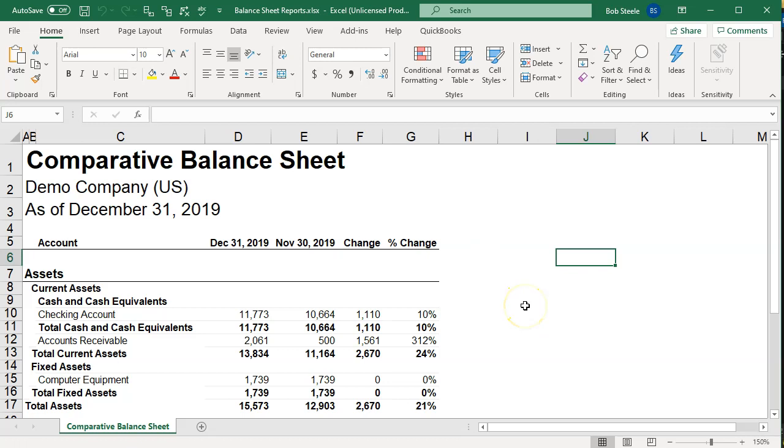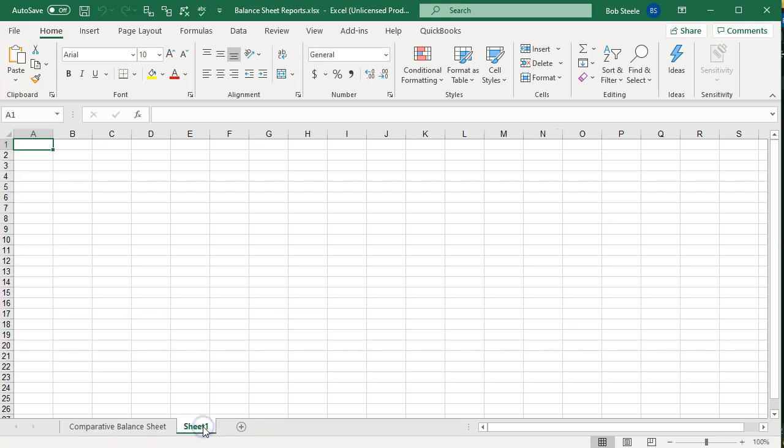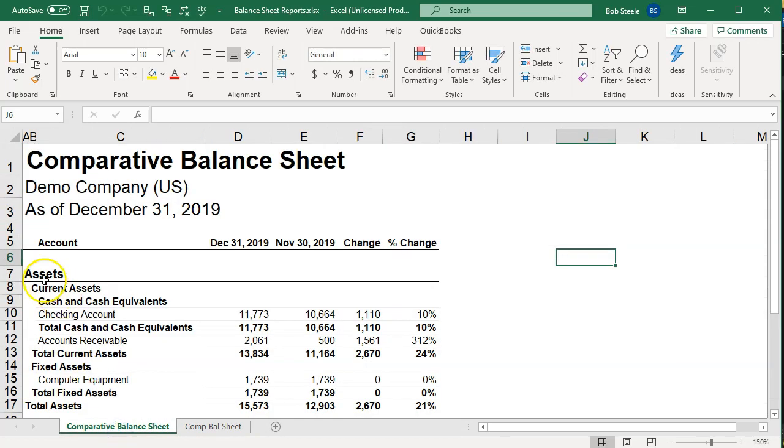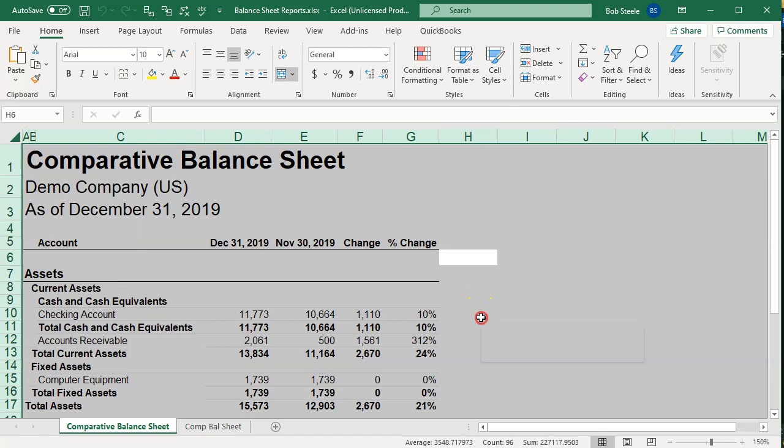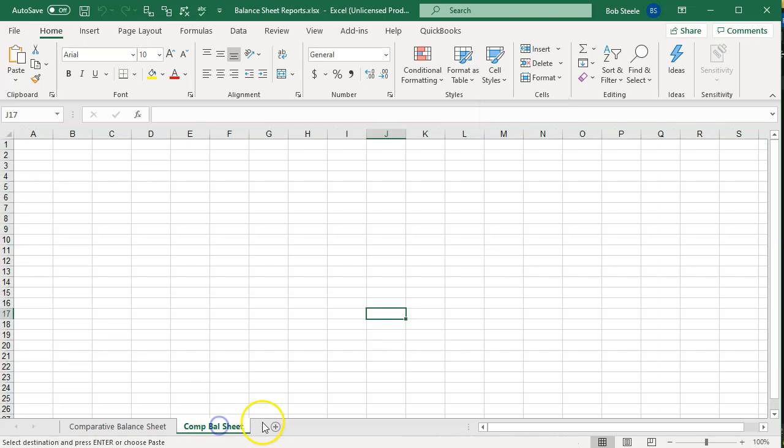In other words, standard formatting I might do is open up another tab and rename it, double click on it, and I'm going to call this comparative balance sheet. I'll shorten the name. Then I'll go back to the prior tab. I'm going to copy this whole thing by hitting the triangle up top, or you can hit Control A, get the whole thing, right click and copy it. And then if I go back to the second tab, I'm going to paste it here.